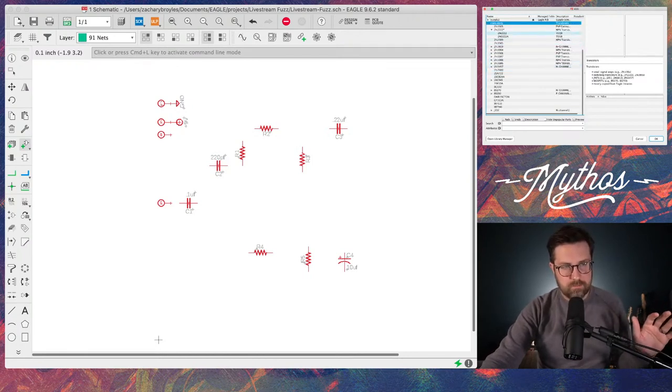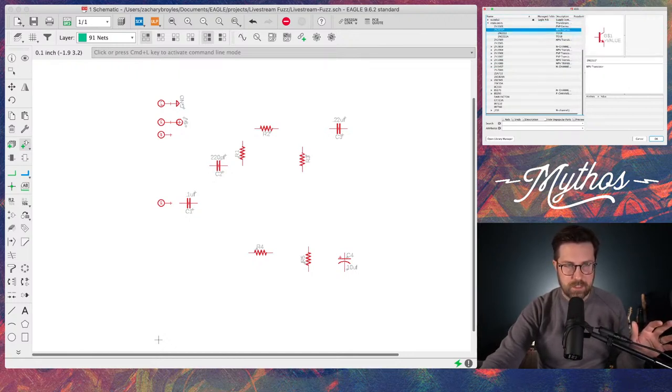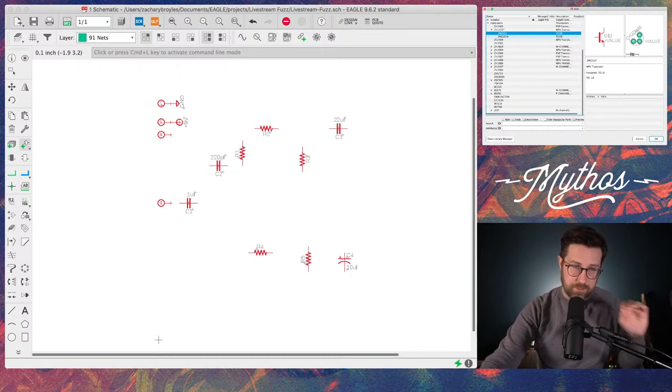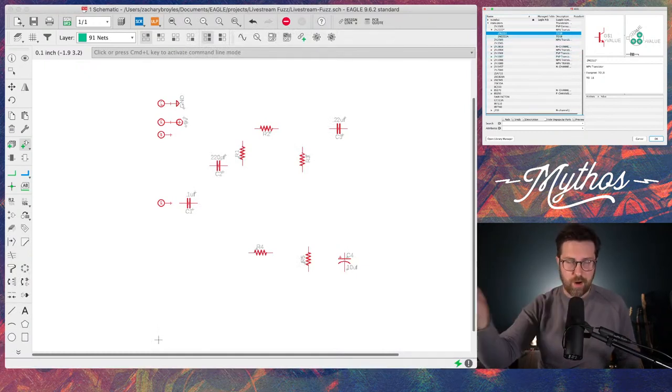Most of the time they're using an NPN transistor. So I have these 2N222 transistors pulled up. Either of these works. I don't know why they're even different, just different values of the transistor. I guess there's one with an A, but same part, same footprint, same everything here. You can put a different transistor in there.